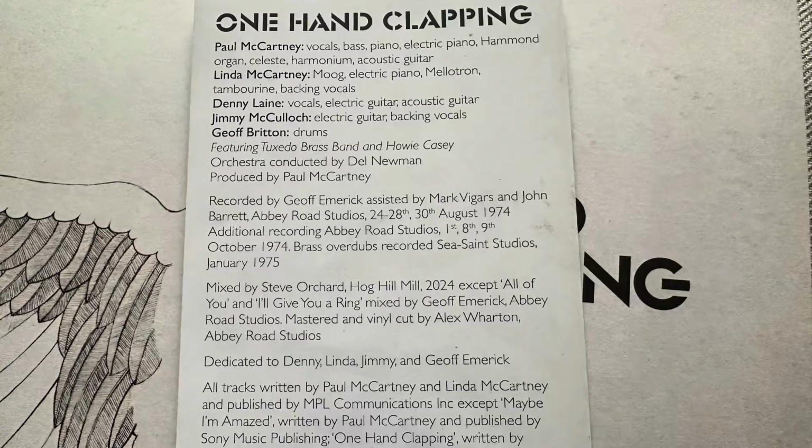Giles Martin has also done a Dolby Atmos mix, which you can hear on streaming services like Apple Music. I've heard the Atmos mix. It's beautiful. It's brilliant. Play it loud. It sounds really good. Giles Martin has done a very good job of the Atmos mix of this album.